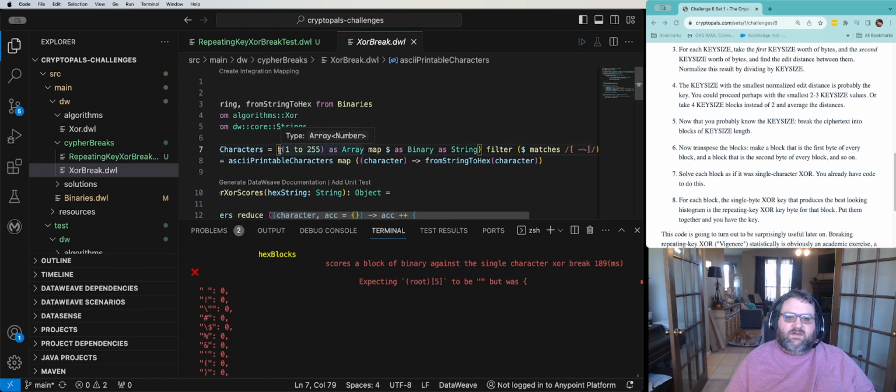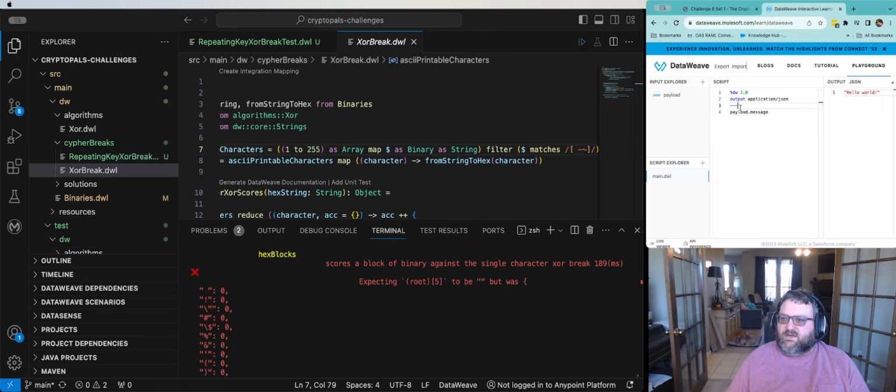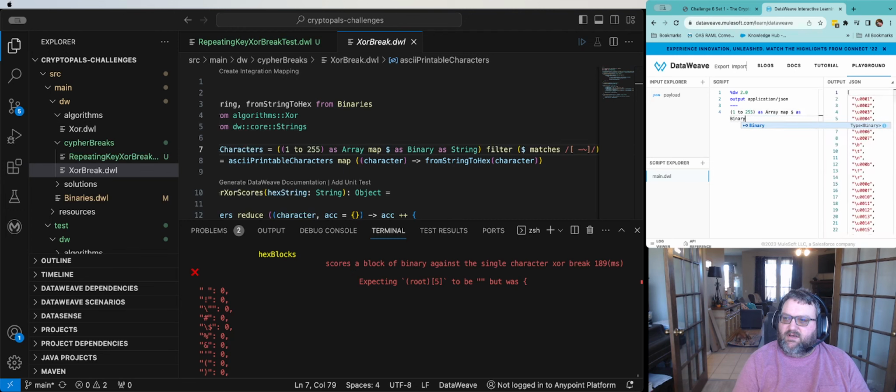So if I do this, in DataWeave, if I say 1, 2, 255 as array, map $ as binary as string, I'm gonna get back, yep. Okay. So there's like 8, right?